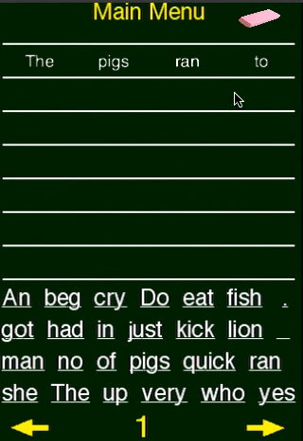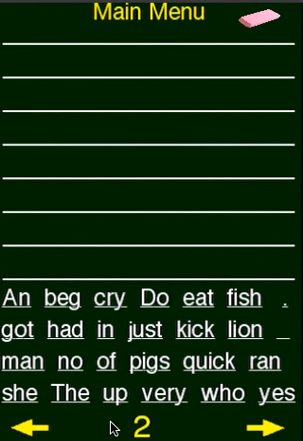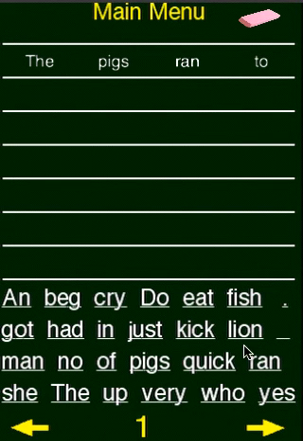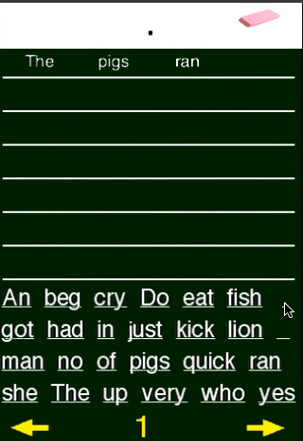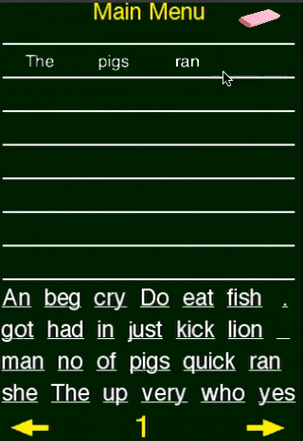There are 4 times 7 areas. There's up to 28 words they can put on a page, and there's 10 pages if you go to the next page and come back, and so forth. Little tips. This is a blank. You can blank out words. And besides a period, you can also have question marks and exclamation points. Question mark. Comma. And so if they wanted to have a comma, you could do that sort of thing.